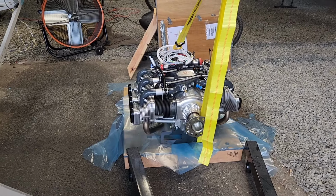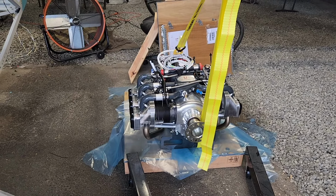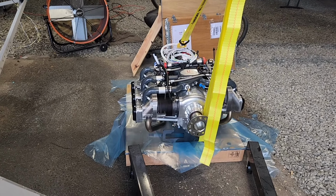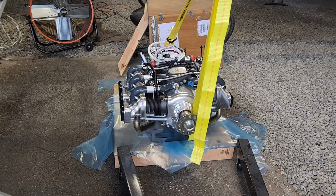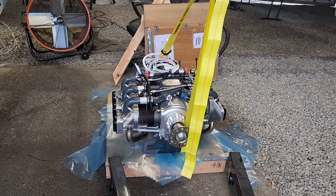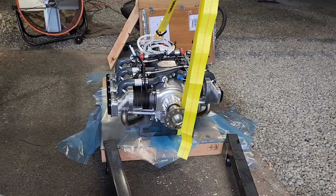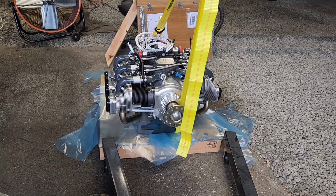One issue is just I have to inch this forward a little bit to get it in place. So I've just kind of jerry-rigged it enough to take a little bit of weight off the engine so I can move it forward, because the crate's just a little bit too wide.